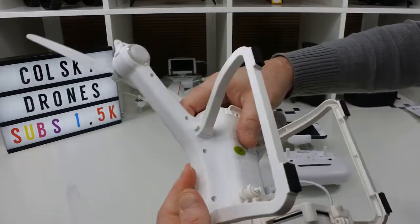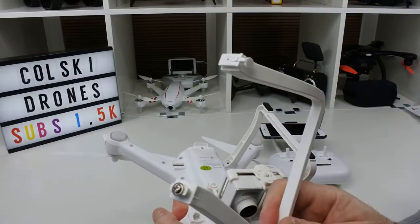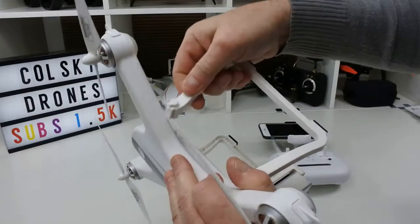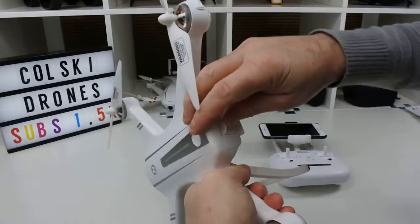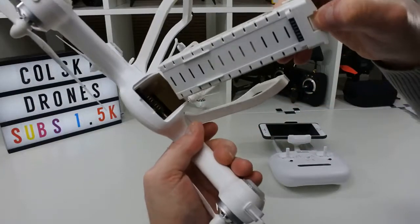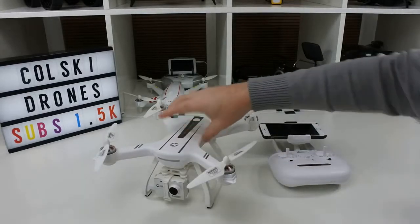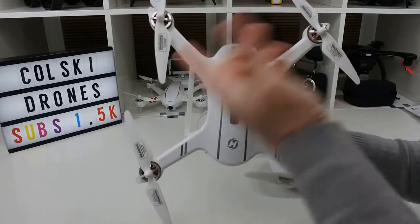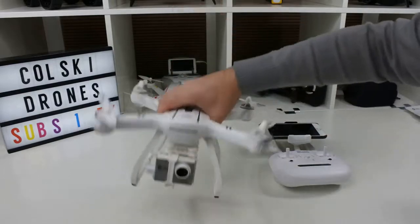The landing gear design is ace. You push this little clip in, pull it out and twist it. On the bottom there's a little locking mechanism — like a key — that goes in and you twist it to lock it in place. Same on the other side. I absolutely love that design. Your battery goes in the back here — pull down, push it out. You can see inside there's your battery connector. That simply locks into place. Unlike other videos I've seen, this one has a power button, which makes a massive difference. It's much better having a power button on it.